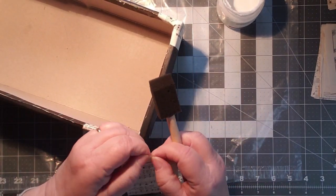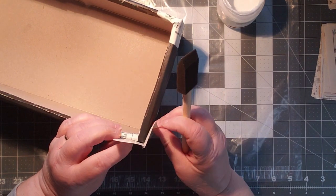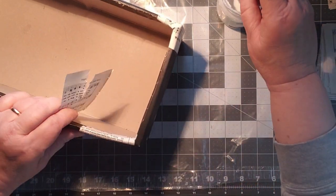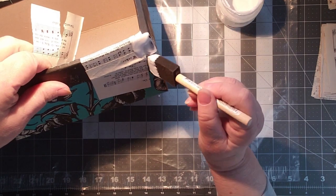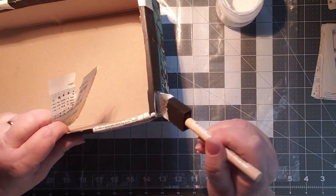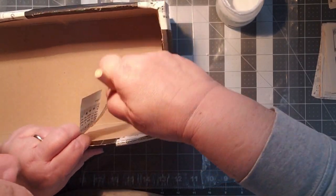Let me go ahead and do this one. To do the corners, it's easier if you rip it down part way, because then you're going to fold it this way in. So first thing first, I'm going to put a little Mod Podge on my corner where I want the paper to be.